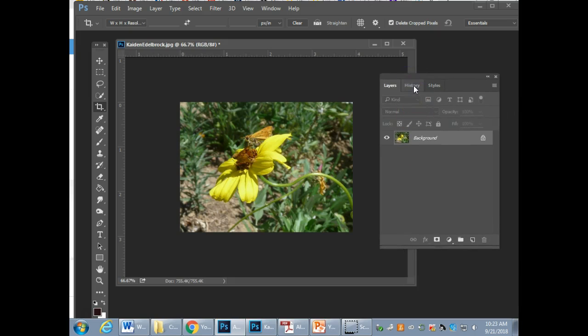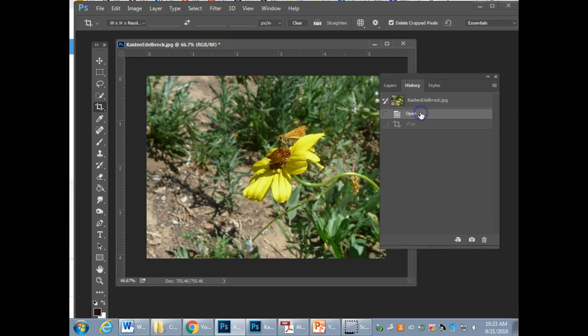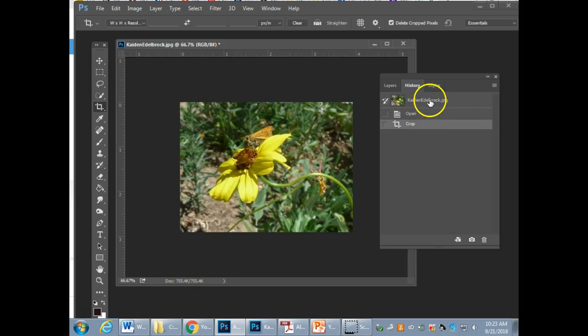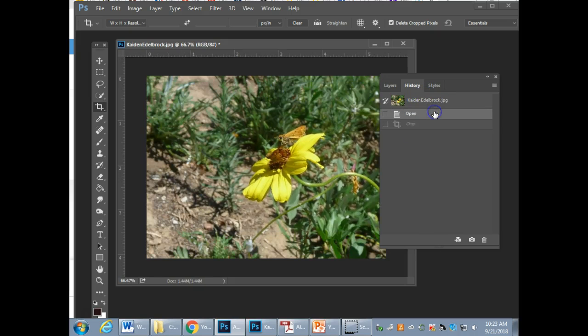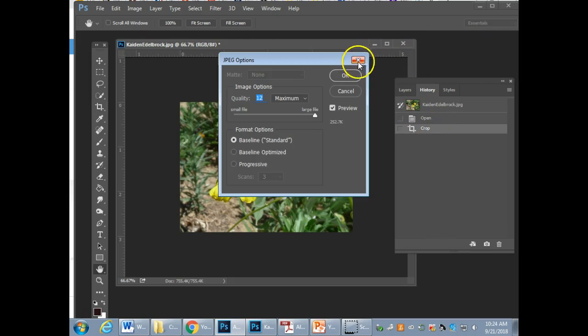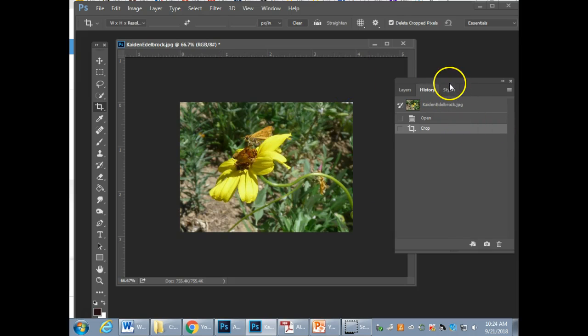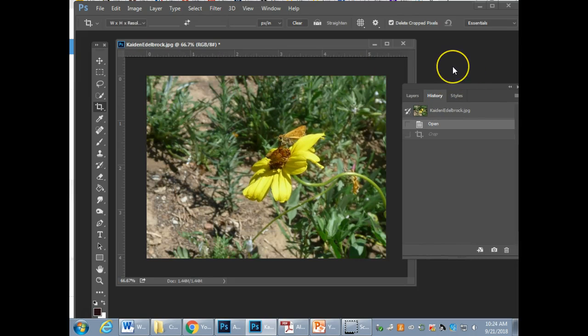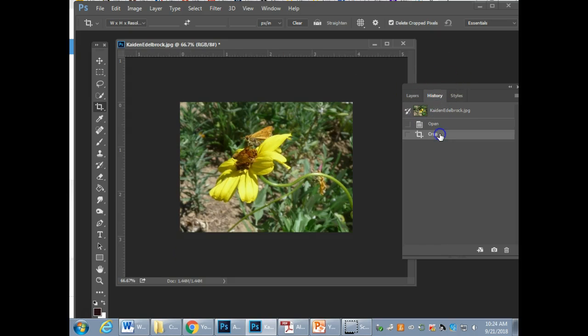Now, if I go over to the History palette, you'll see that I have Open, which is here, and then I have Crop. So this is how I can go back and check something. The other thing I can do, if I want to go back one step in Photoshop, is Control Z. Okay? So if I'm here and I go back Control Z, whoops, Control Z will take me back one step. Control Alt Z will take me back more than one step. Okay, or I can go to the history palette. Either one of those allows me to go back, and many times you want to do that. Okay, so this is open, and this is cropping it.